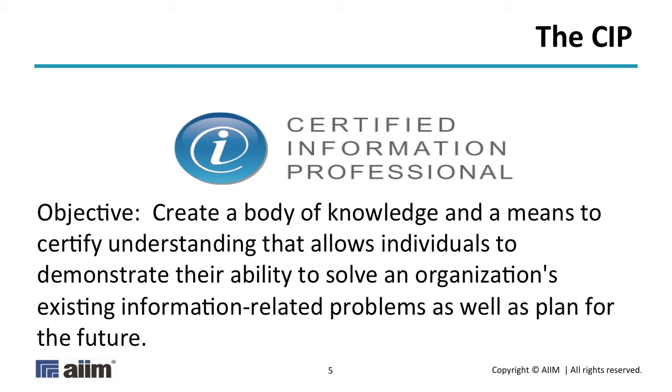There's a term for this in the HR community called T-shaped, or being a T-shaped individual. The base of the T is your deep-dive expertise in a particular area, such as archives and records administration, and then the broad grounding and understanding — and frankly the ability to recognize when you're out of your depth and need to call a deep-dive expert. The task before us was to identify what the CIP looks like: what's that broad stroke of the T we expect everybody to understand about records management, knowledge management, and all these other disciplines.